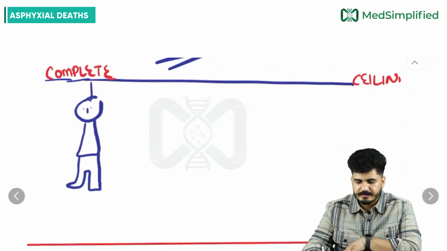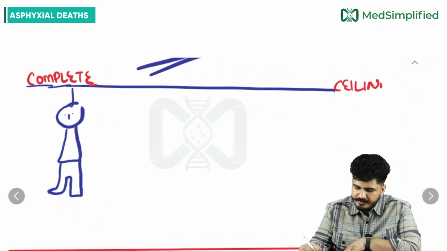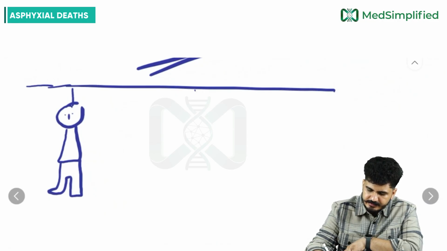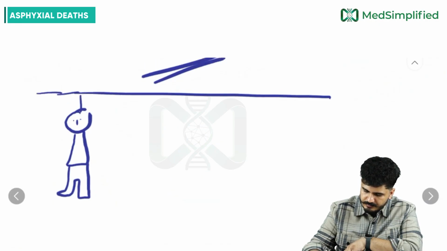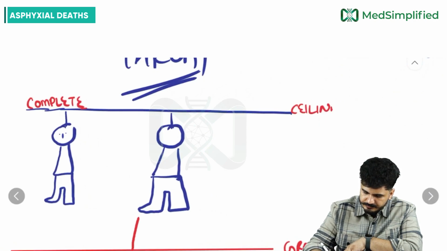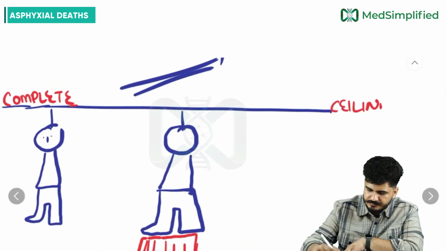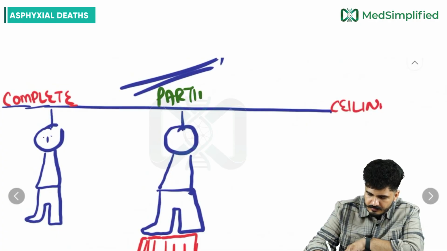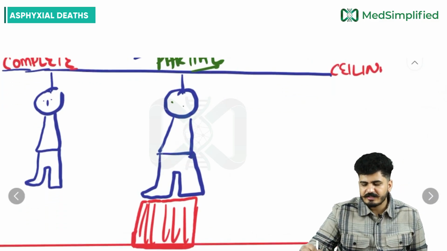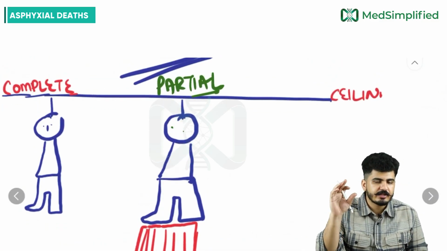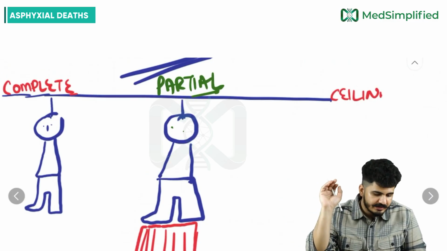This is complete hanging. Your complete hanging will be there. Next type of hanging you can see right here, sir. This person, now some object is there. That means the body is touching the object. This is partial. If any object or ground, this can be object, this can be ground also, if a body is touching the object or the ground, that will be your partial hanging.